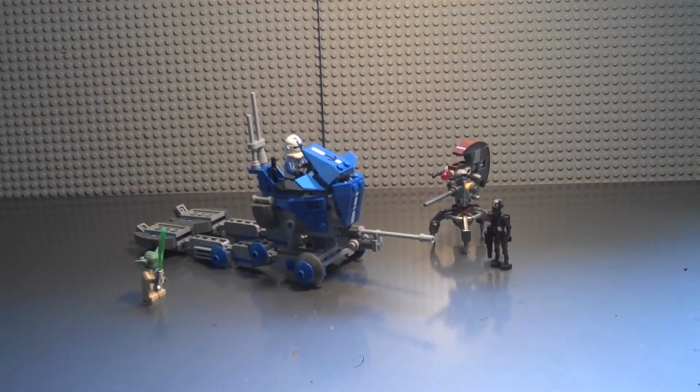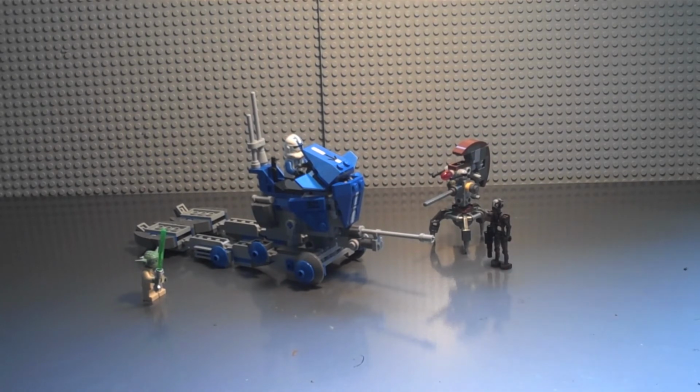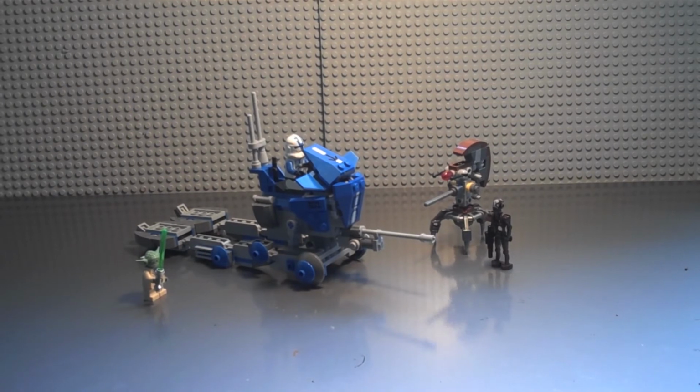But anyways, focusing more back on the set, I have to say, out of all the sets I have, which is basically just the ones I've reviewed, this has to be the second favourite. The Bark Speeder is my favourite. This has to be my second. The A-Wing is really good, but with all these sets, there's so much great things about them that I almost had to put in order, because one has great minifigures, one's a great set, or what it's got in it. So it's really hard to rank these in order of favouritism.